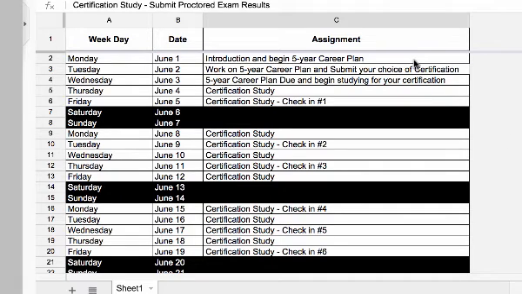But the most important part, I can't stress enough how important this is for you to really spend some good time thinking about where you want your career to go over the next 5 to 10 years, so that you choose a certification that can help take you there. I need to know that certification by tomorrow so that I can get you set up in the LearnSmart system. Once I get the LearnSmart system set up, I will post another introduction that will give you instructions on how to log in, where to log in, and how to find your certification training material. So you don't have that now, you don't need that now, don't worry about that right now.